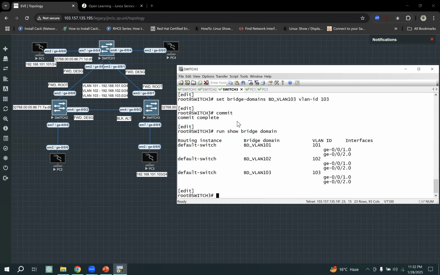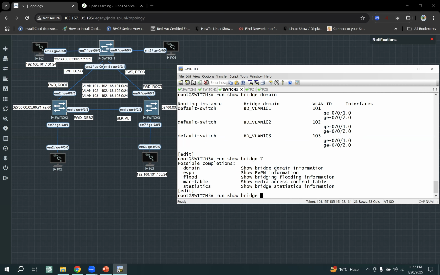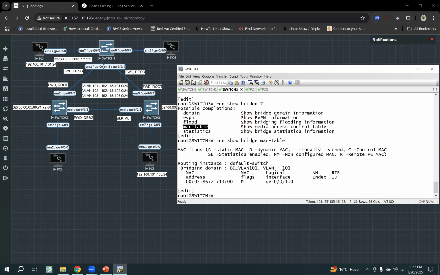Switch 3. Show ethernet-switching MAC table. Getting MAC from ge-0/0/1 on Switch 3. Okay, VLAN 101.